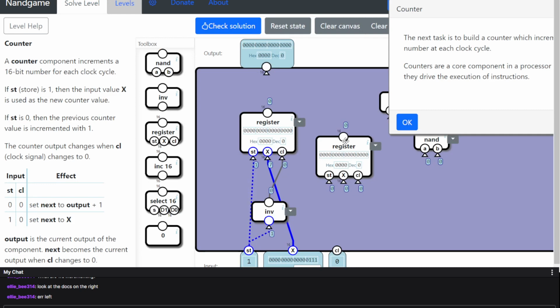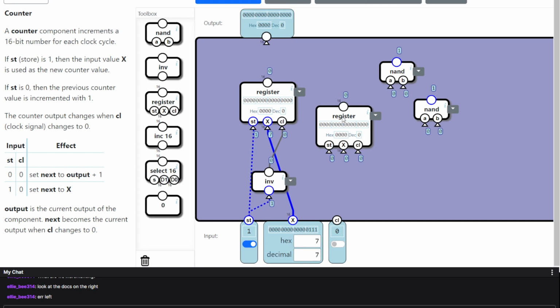I wonder if it's this one. That was one. What do I?